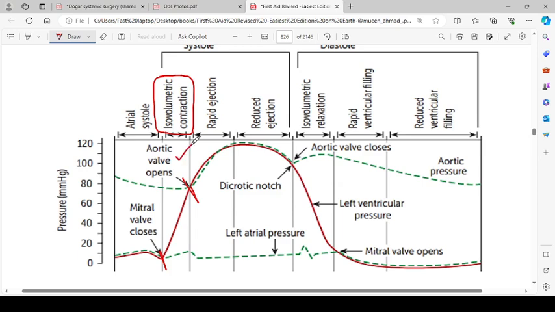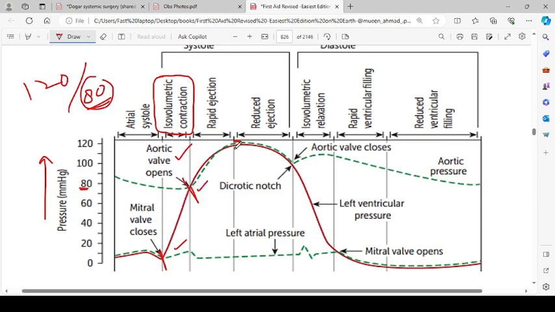Then after the aortic valve opens, the ventricle is still contracting, so you can see that the pressure is still rising all the way up till 120 millimeters of mercury. The valve opens at some 80 millimeters of mercury because 80 is the diastolic pressure. It makes sense that when the systole is happening, when the ventricle has started contracting, the blood vessels are in the diastolic phase, right? Yeah, because the ventricle has to contract right now. So the pressure which is right now in the aorta is 80, because normal blood pressure, if we consider ideal situation, is 120 by 80 millimeters of mercury. So right now the blood pressure in the aorta is 80. So when the blood pressure in the ventricles reaches 80, then the aortic valve opens.